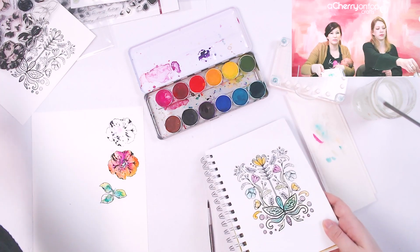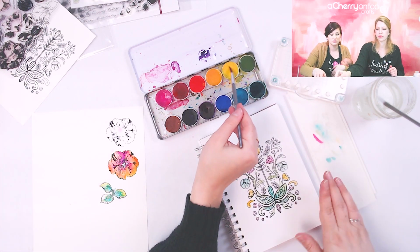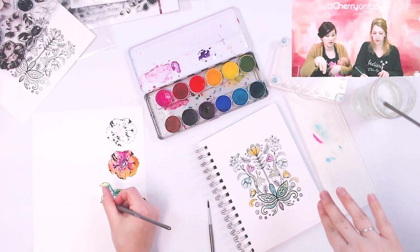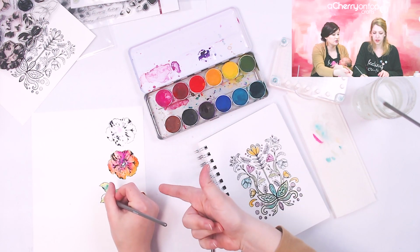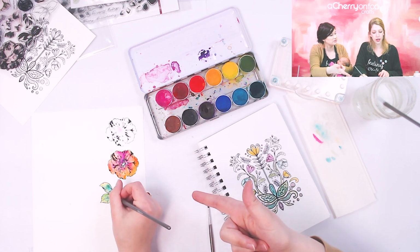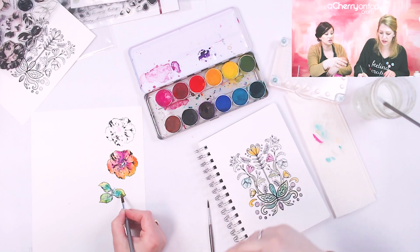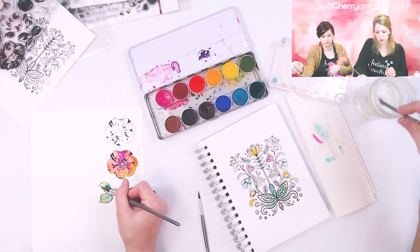This is already in my mixed media journal. I'm going to keep it in here and then maybe add something to it. But what are you going to do with those? Are you going to cut them out, die cut them? Yeah, then you can add them to a layout. These would be really pretty on a layout.